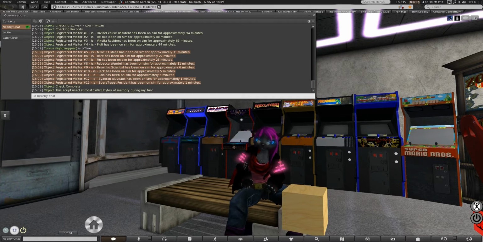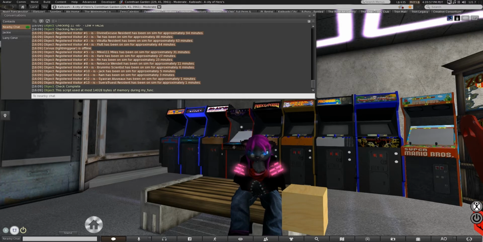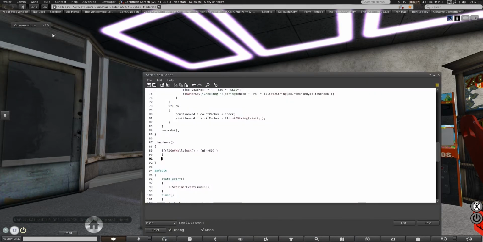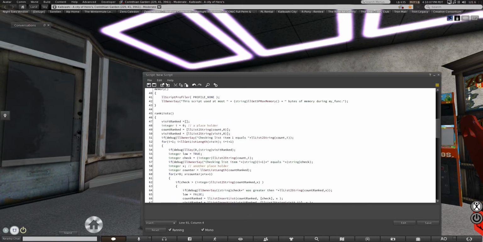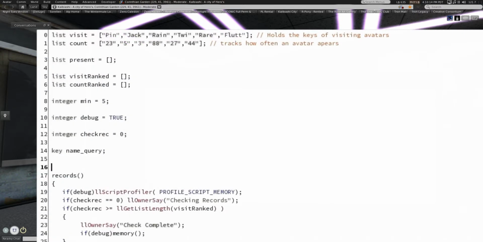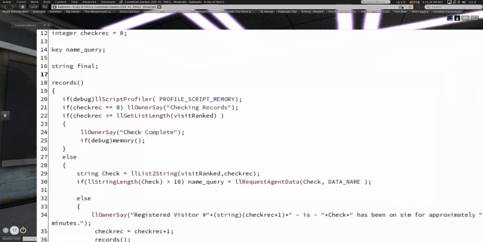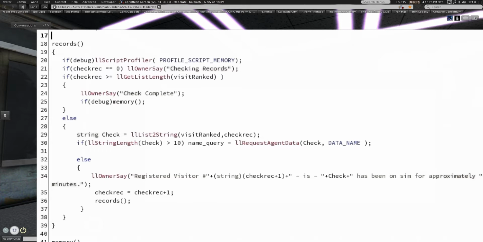The one that takes the times for everybody, which evidently we've actually had quite a few people swing by that are not part of my test data, which I would never have known without this. So we're going to take this and turn this part into a single large string. The way we're going to do that is we're going to establish string final, then records, owner say records.